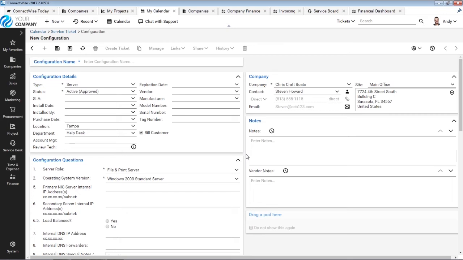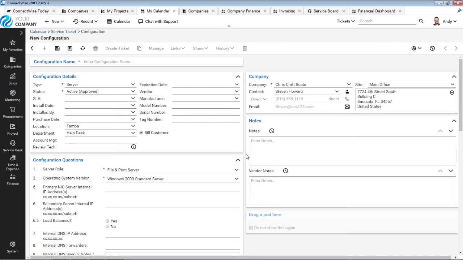Next day, they don't show up at work, and now we have to send in Jim to go out on site to Chris Craft Boats. He knows nothing about their environment. He knows nothing about how they're configured. He's trying to learn it on the fly. And a lot of times that can lose customer credibility. They might think, hey, we've been your client for several years and you don't know how we're configured. Where'd Andy go? Why isn't he out here working on this?